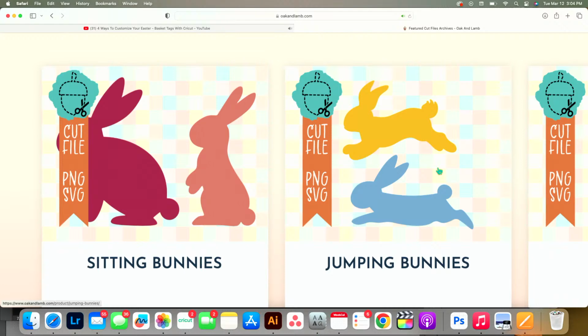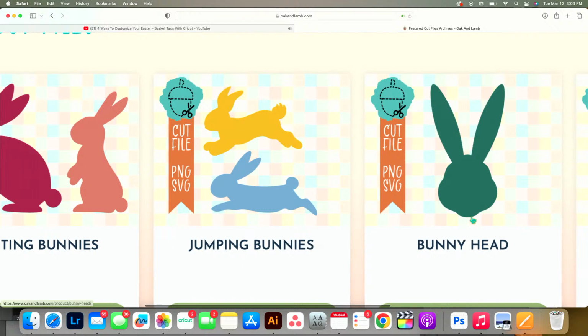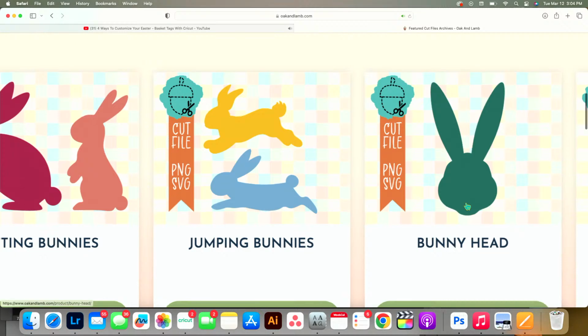Now you could cut these out of acrylic or MDF or chipboard or wood or whatever and paint them and put a name on them and put a little hole in them and use them as a tag, or you could put them on an acrylic piece like I'm going to show you in a minute. Like there's so many different ways you could use these, so don't feel like just because you don't have a laser cutter that you can't use some of the files. But same with this bunny head. You could do vinyl or just cut it out, and kind of similar to what I mentioned earlier.